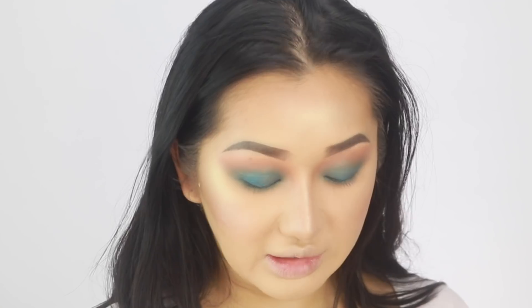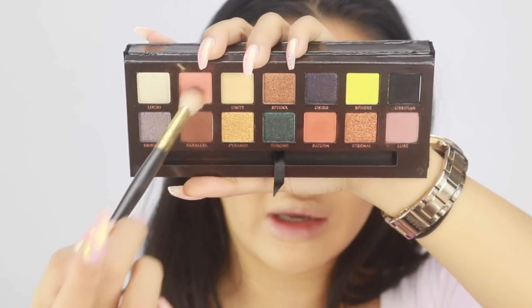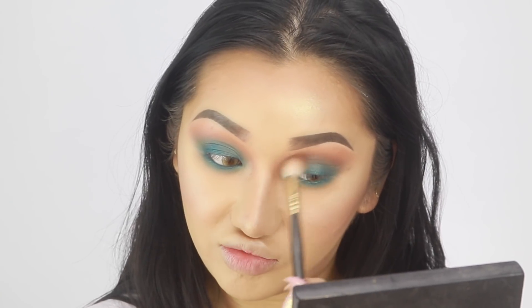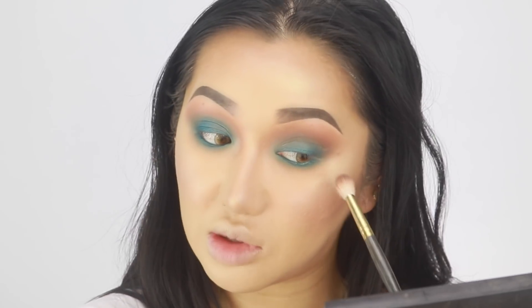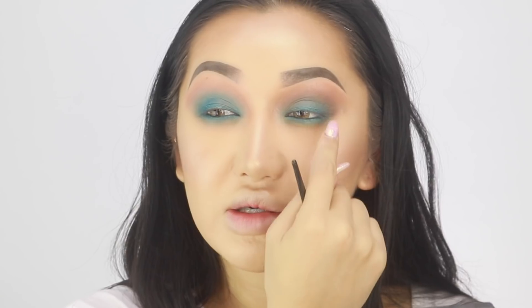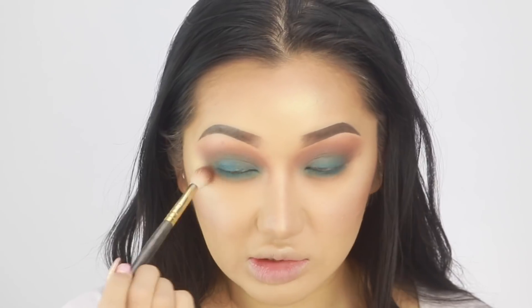In my crease I need to deepen it a bit because there's quite a harsh line between the teal and that pinky peachy colour. I'm going to go in with a bit of Parallel - the dark brown shade - and mix it with Eden so I have a two-colour mix on my brush. This is going to go right in that top middle bit to help fade the colour and deepen the crease. Also on the outer corner it's quite important because I want that bit to be the smokiest. I want the fade to be as smooth as possible and I'll bring it down below as well so the underneath is smoky to match the top.